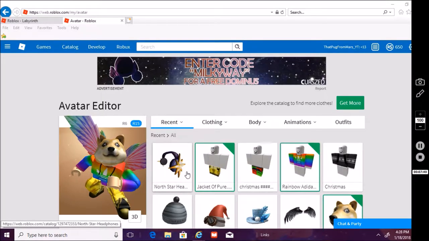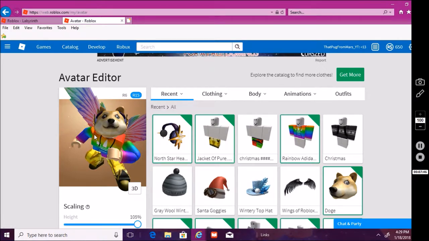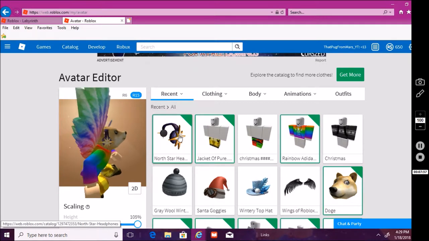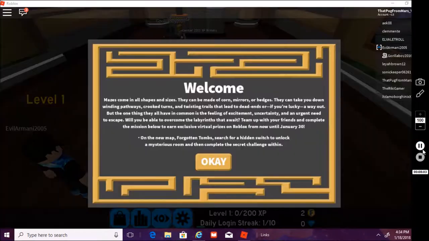Alright, guys, I have it right here. I'm not sure if it'd look good on my character, though. Let's just see how it looks. Probably not good. It'll be the same for me. I turned it to 3D, so... it doesn't really look that good on me at the minute. But it's still cool to have them, you know? Alright, we'll see you in the next game!